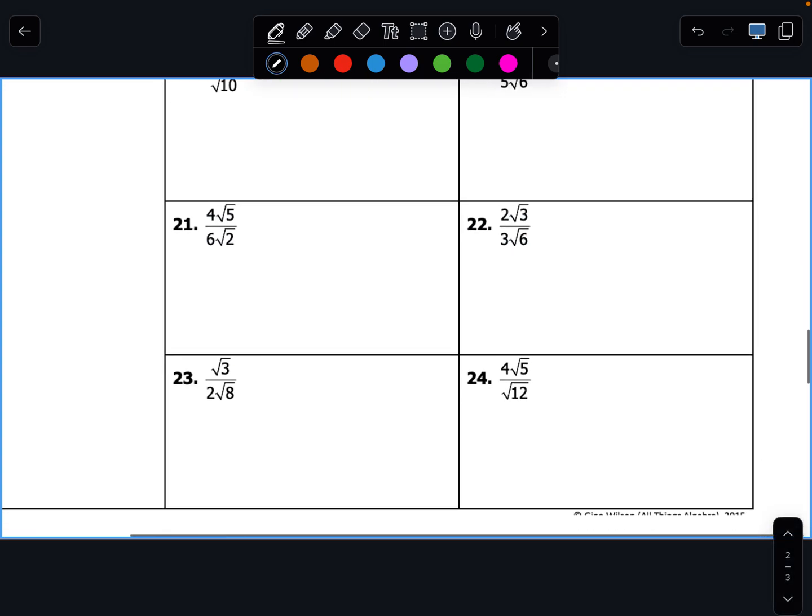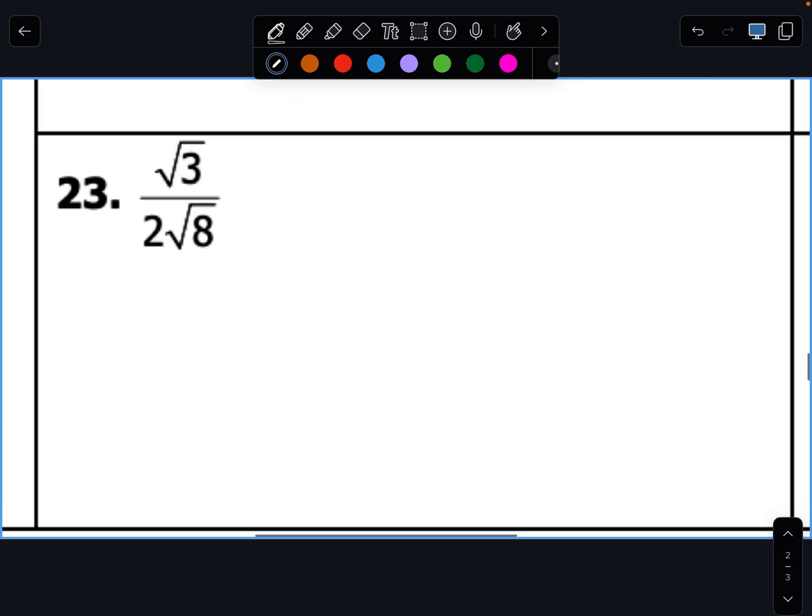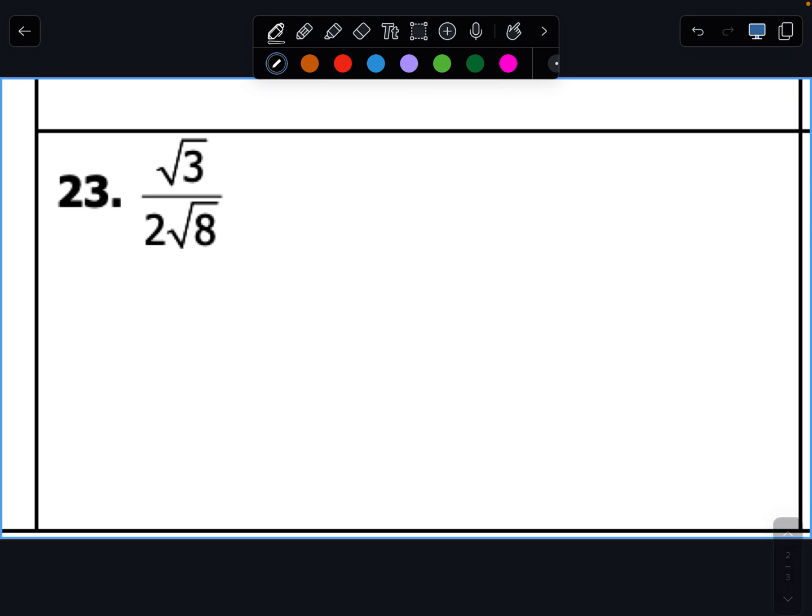We're going to move down to the bottom of our page, number 23. Okay, 23. It does not just have a single radical on the bottom. It has a coefficient as well. But that does not change how I'm going to do this process. I'm still just going to multiply by the radical in the denominator. So on the top and the bottom of this fraction, what do I need to multiply by? Square root of 8. If you multiply by 2 root 8, it will still officially rationalize your denominator, but there will be more steps you will need to do to simplify. Okay, so root 8 on top and on bottom.